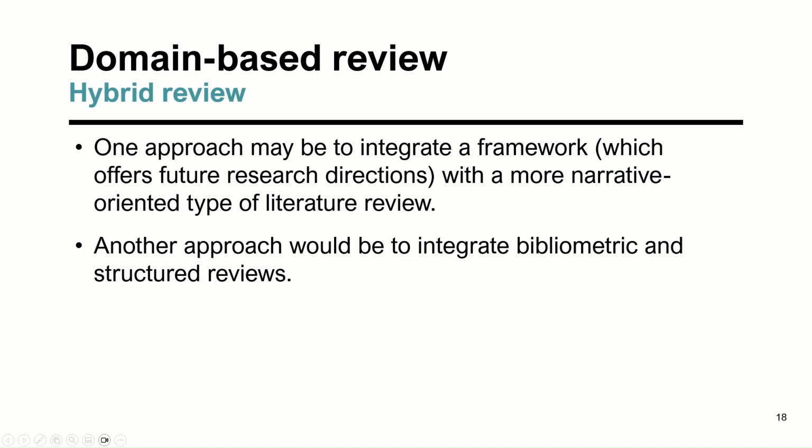Now, a hybrid review: what do you do within a hybrid review? One approach would be to bring in some of these frameworks, which is primarily focused on setting a future research agenda, with another kind of review, which is a narrative oriented review. Another approach would be to bring together a bibliometric and a structured review as part of your hybrid reviews, which is where you're combining two of these approaches.